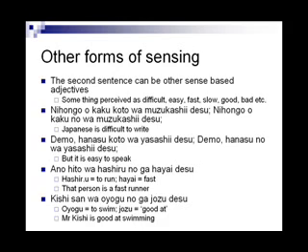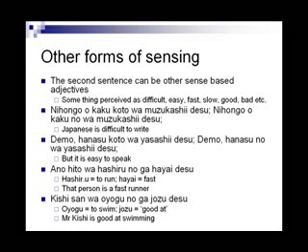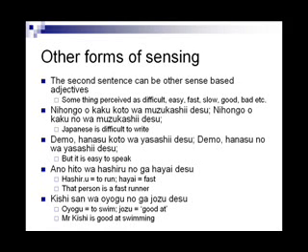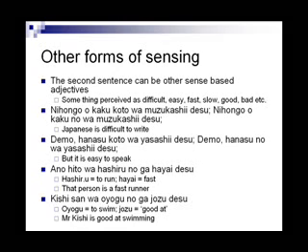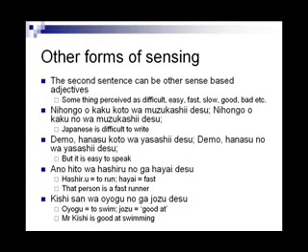Continuing on the same subject, the next sentence says, Demo hanasu koto wa yasashi desu. Alternately, Demo hanasu no wa yasashi desu. Demo means but, hanasu means to speak, yasashi is another adjective and means easy. It is the opposite of musukashi. The meaning is, but it is easy to speak.